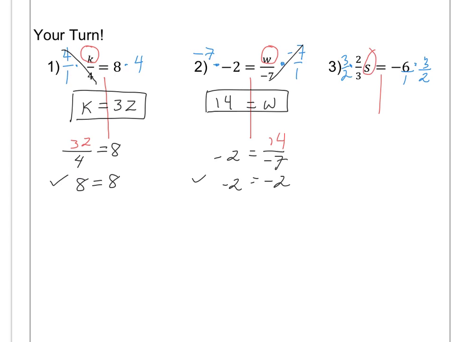So there's my focus. On the left side, the 3's and the 2's cancel, and you're left with just an s equals. And on the right side, the 2 and the 6 have a 2 in common. So 2 divided by 2 is 1. Negative 6 divided by 2 is negative 3. Then a negative times a positive is a negative, and 3 times 3 is 9. So we've got negative 9. And then I'm going to check.